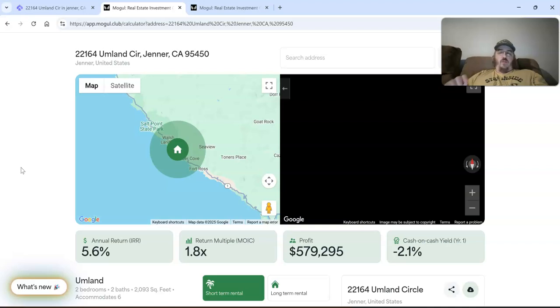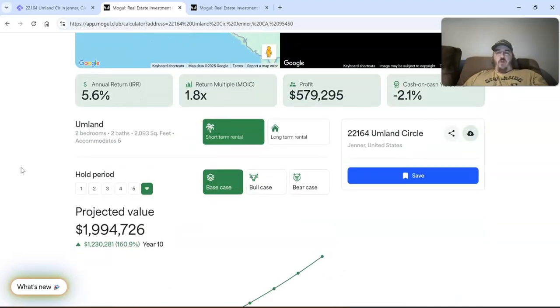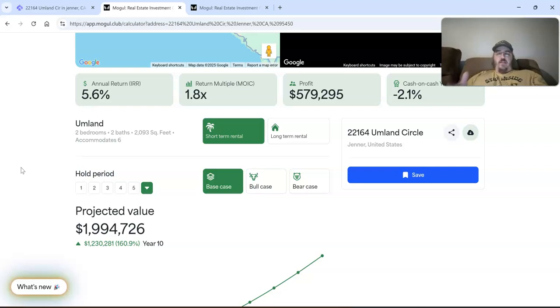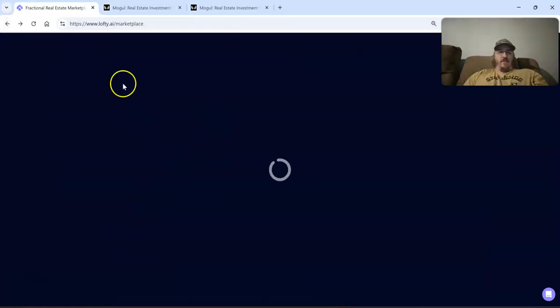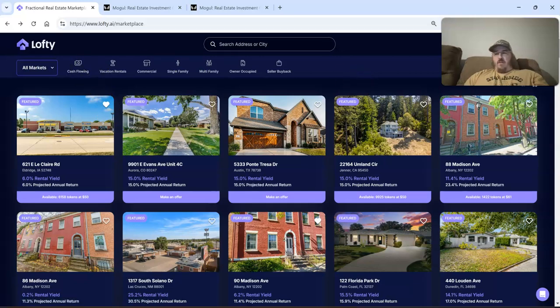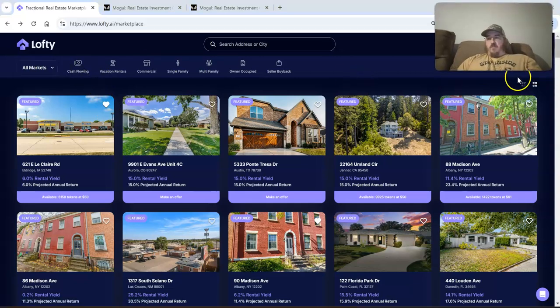But I think doing a true, straight up, real estate investor style analysis on the property itself will give you a good idea if in the long run that property is going to be able to maintain the yield that it initially paid out. I think that if you look at a lot of the deals in the marketplace, and let me just move that over.